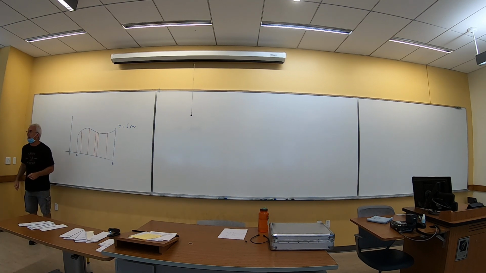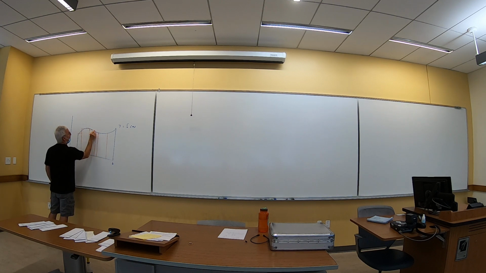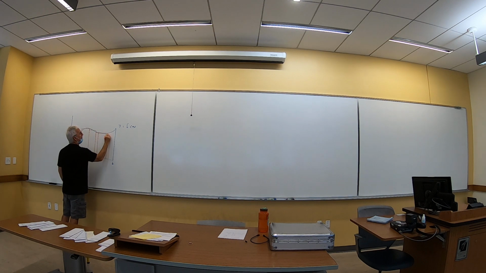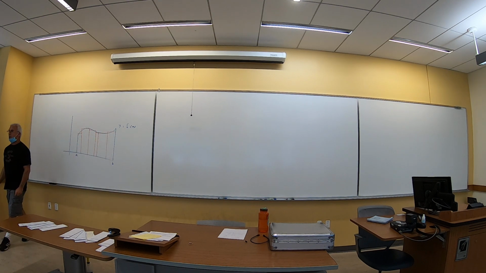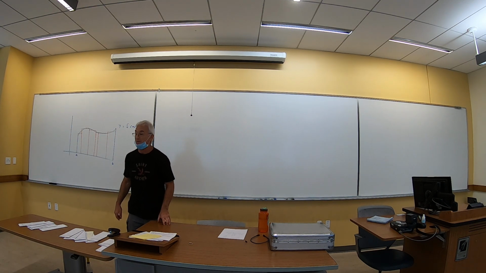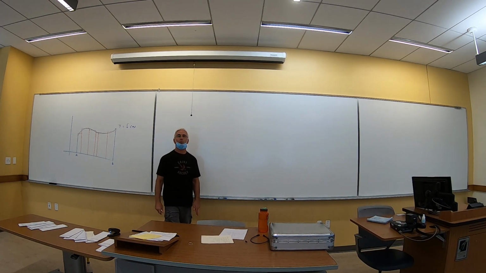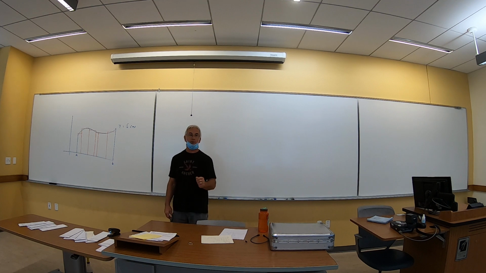And I'm going to make them into rectangles by choosing random places in the height. So maybe this one I'm going to go about there, and this one maybe from the left, and maybe here. The crazy part is if I randomly partition the widths and then randomly select a place on top, it's actually mathematically possible that the area under the rectangles could equal the area under the curve. It's actually possible. Now, it's not very likely because it was completely random. But if I said add up all of the areas of the rectangles, would that be a reasonable estimation of the area under the curve? Yes. That would be a reasonable estimation.